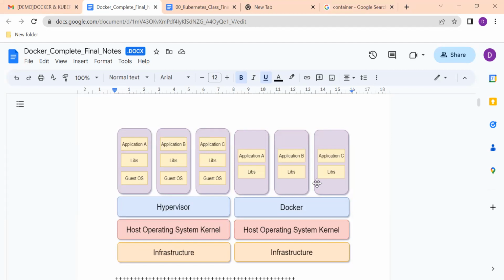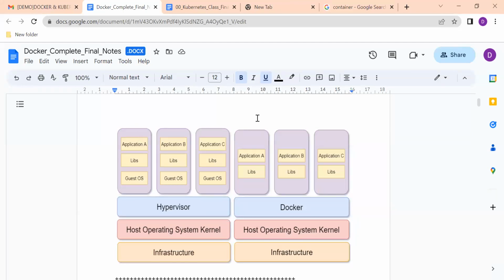Okay. But in the concept of containers also, we will be using a tool called Docker. Docker is a containerization platform. Here we are running virtual machines like these virtual machines. But what is the advantage from here to here? Here, as we discussed, we can't bundle the libraries along with the application.